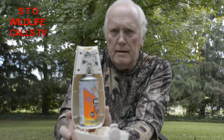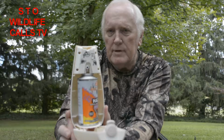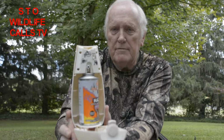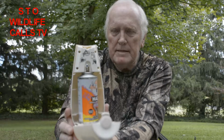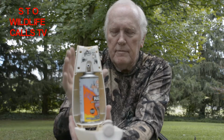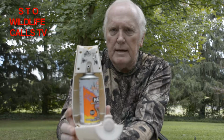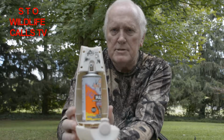If you're on an all-day hunt, then you might want to set the unit at 36 minutes, so that every half hour, it sprays a mist of deer lure into the air and flows through the air currents, and hopefully a deer picks up that smell and comes in to investigate at your stand or blind area. At 36 minutes, this 4 ounce of deer lure will last about 45 days.